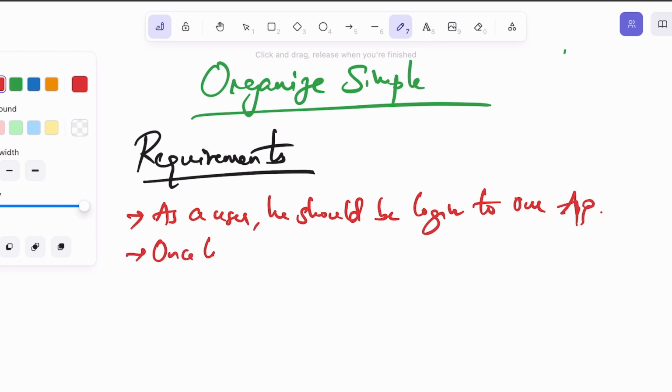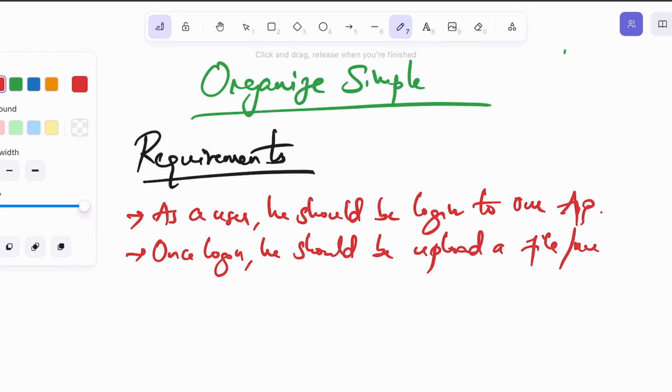Once logged in, he should be able to upload a file. The file can be single or multiple, again depending upon the constraints we discuss, or assumptions we make while we design. Upload files. So the main thing is as a user you should be able to log in, and once logged in you should be able to upload files.